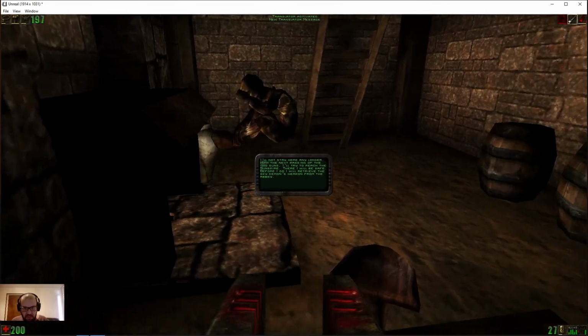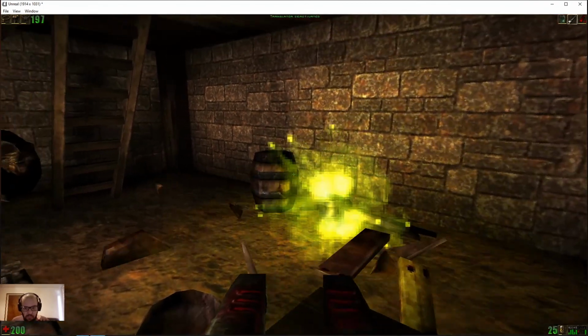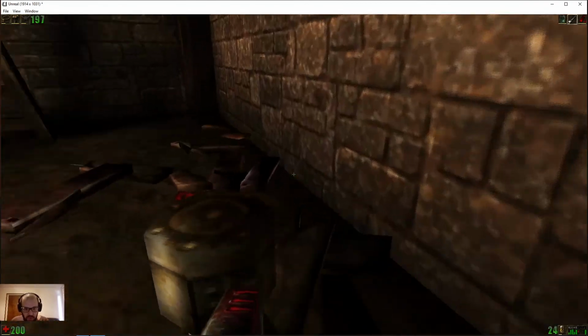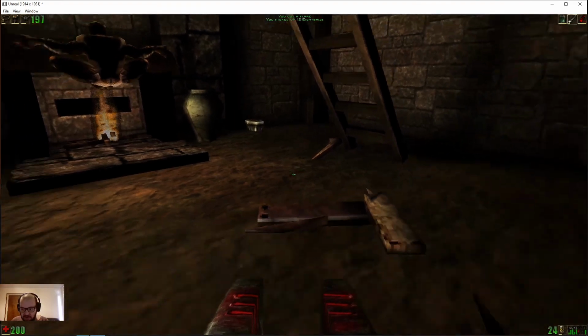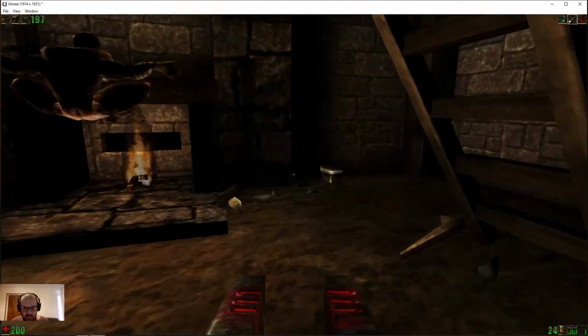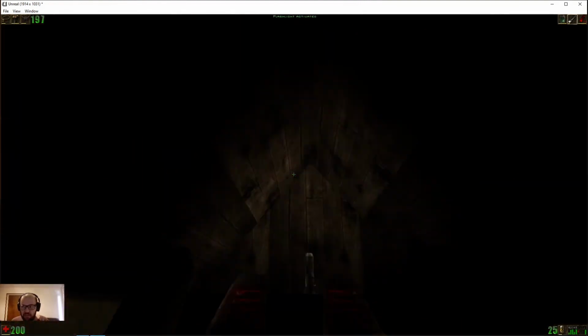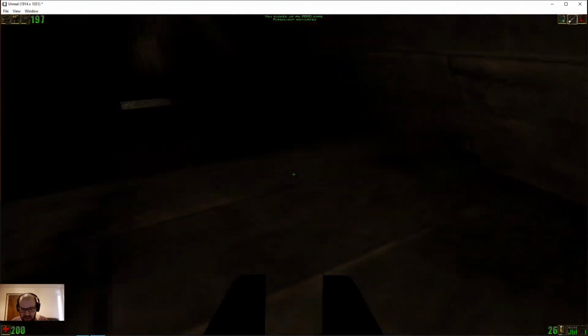So we read this message. More ammo for the 8-ball. Oh, which I do need. And a flare. And we can climb up in this house. And we find an ASMD core.